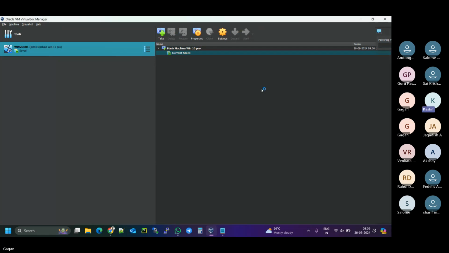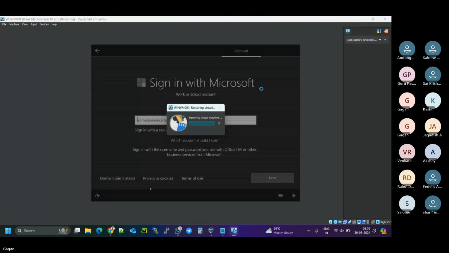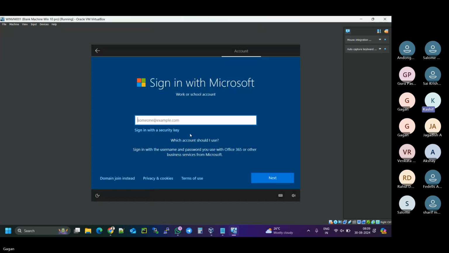So you can go back to this stage anytime in the future, just to come back to this stage. It will give you the login page directly. You don't have to choose the language and all.